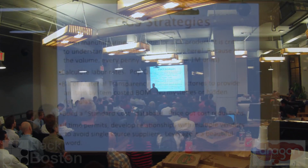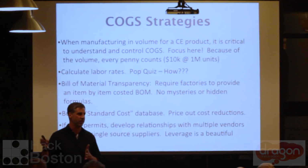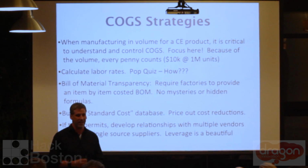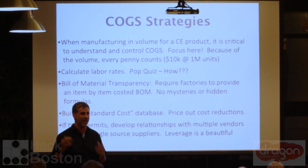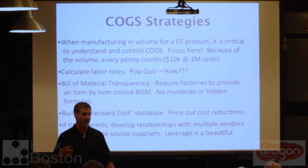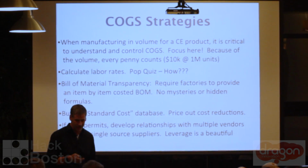And of course, leverage is good. The minute you sign on the line with a vendor, you're locked in until you're producing high volume. It's extremely disruptive to go and change CMs. And if you remember nothing else today, just remember the most important thing is picking a great factory. If you pick a good one, you can do anything. And there's many amazing factories out there. We have seen one case where a factory that was not a good factory was picked, and it pretty much killed the project. So you really want to spend a lot of time picking a great factory.